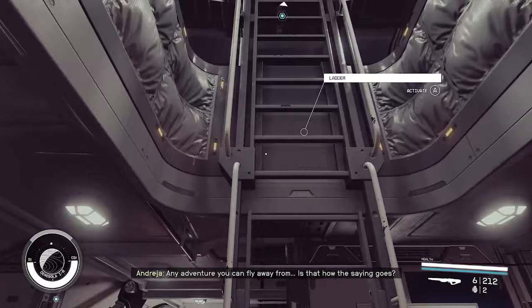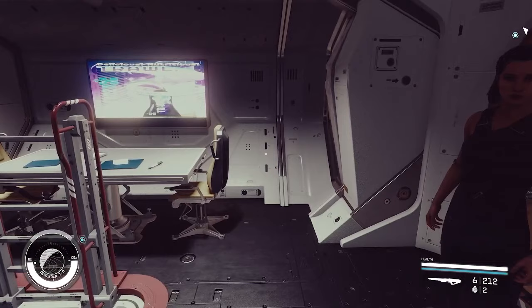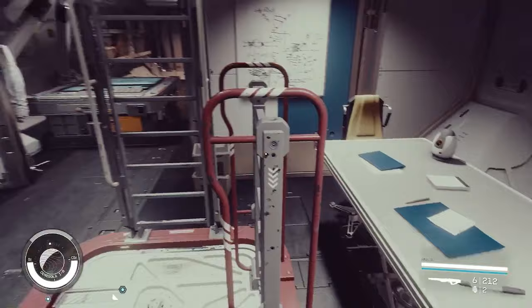Any adventure you can fly away from. Is that how the saying goes? Yes, there are ladders that you can actually use. This is a first. So it's quite spacious. Got a television, little meeting table, the loo.